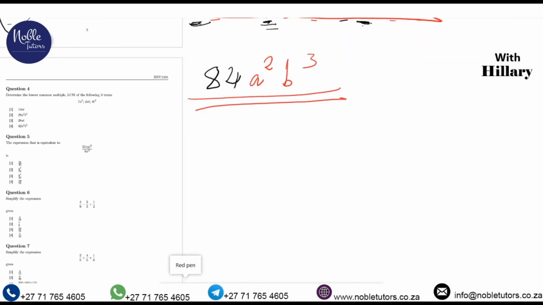Let me simplify it. If you are given, say for example, the lowest common multiple between 3 and 7. In other words, you need a number that is in the multiples of 7 and in the multiples of 3, so that both can get into it. We know that if you say 7 times 2, it gives you 14, but 3 cannot get into 14. But if you say 7 times 3, which is 21, we know that 7 can get into 21, 3 can get into 21. So our lowest common multiple will be 21.